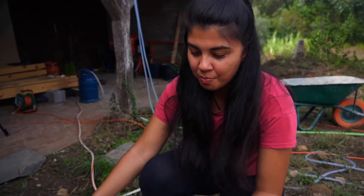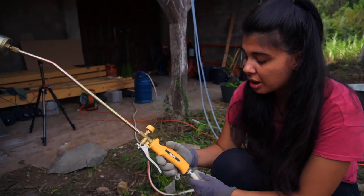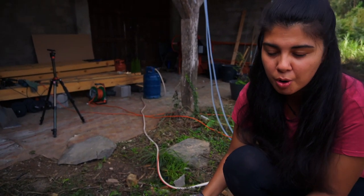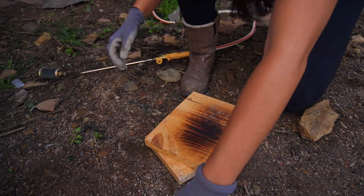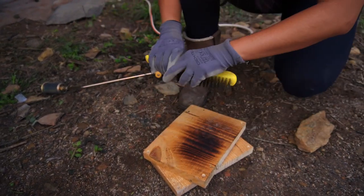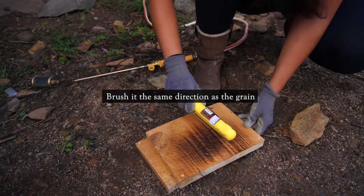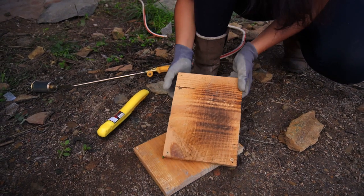As you can see, we haven't really cracked what's going on here. Maybe this is the reason why it doesn't work. It's actually a Vita, and a lot of people have told us that that brand is not the greatest brand. I've done another one over here, and that's as far as I've gone. And the whole thing to do later is to brush it. And then obviously it has to be a lot more charred than this.